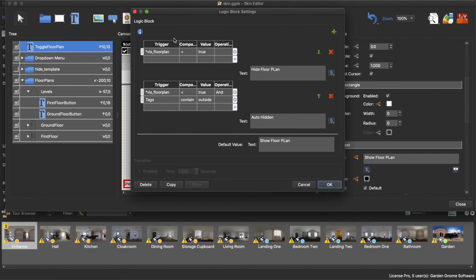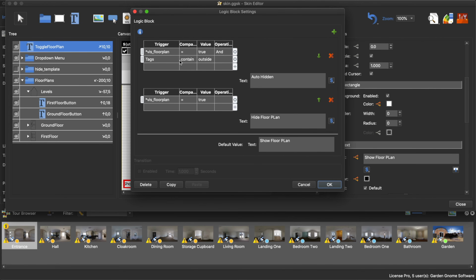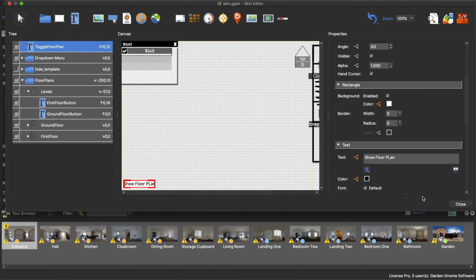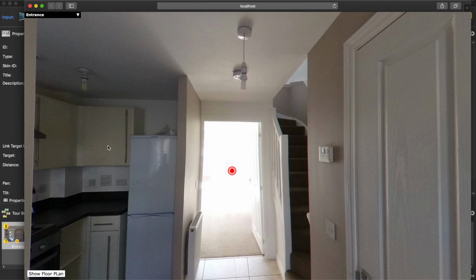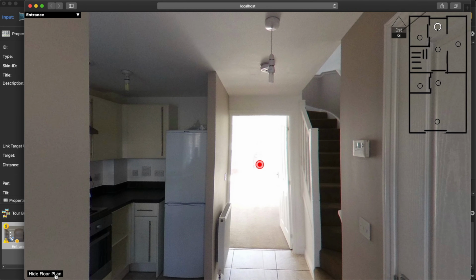All right, so what we're saying is, is the floor plan visible? Yes, stop. So what I need to do is move that to the top, because under normal circumstances, when we're not outside, it'll go, no, we've not gone outside, and it'll carry on and stop here. So it will say hide floor plan. But when we're outside, because we've got this condition, this will then affect it. So under normal circumstances, when we're not outside, we can hide and show the floor plan.